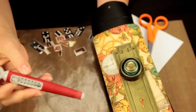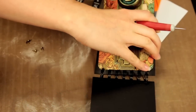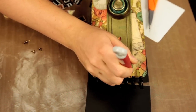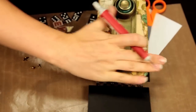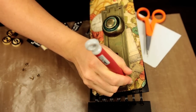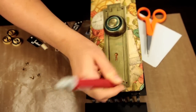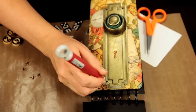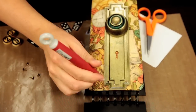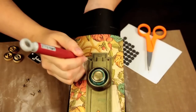And then I'm going to use my paper piercer, and by warping this pocket a little bit, I'm going to just be able to barely punch through without ruining the opposite side. Now my hand is in there, so obviously I'm poking myself in the finger, so you want to go really slow and be really careful, but your finger will help as a guide, or if you have a piece of foam that you can put down in there to pierce these holes, just so that you don't puncture through that opposite side.